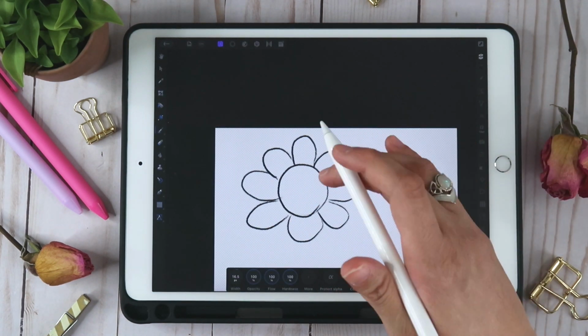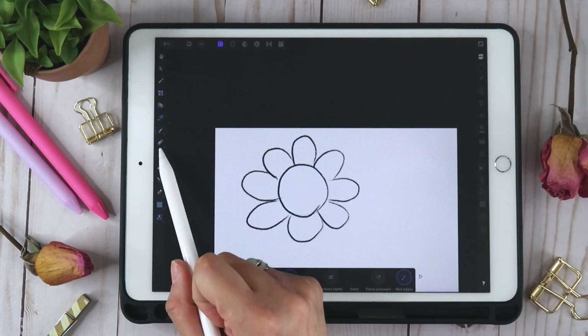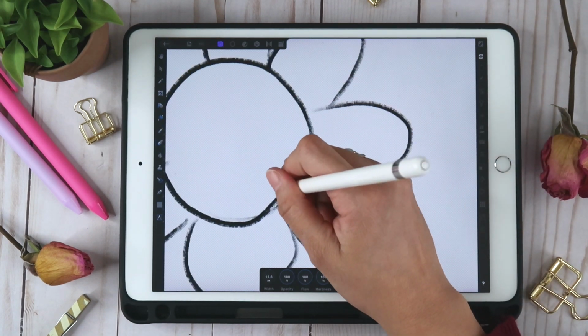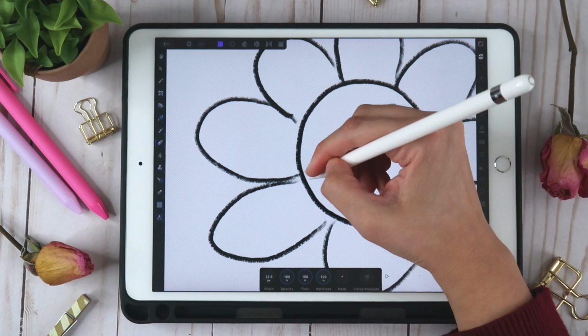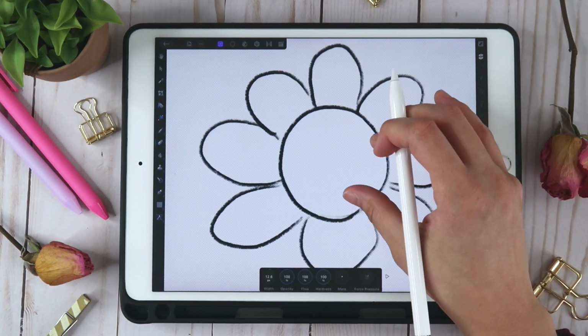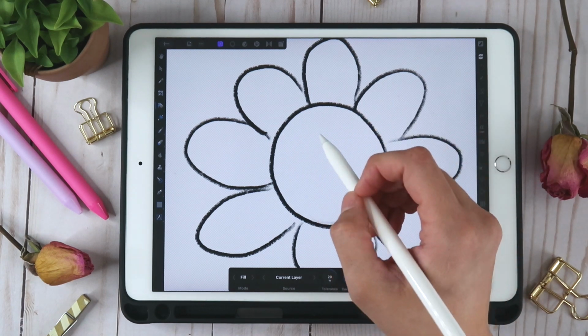And then also you can do just quick sketches and then always make a layer above to refine what you're doing. If you click on this erase brush, you'll be able to erase any parts of the element that you don't want. And then if you click on the flood fill tool, you'll be able to fill anything that is an enclosed space.